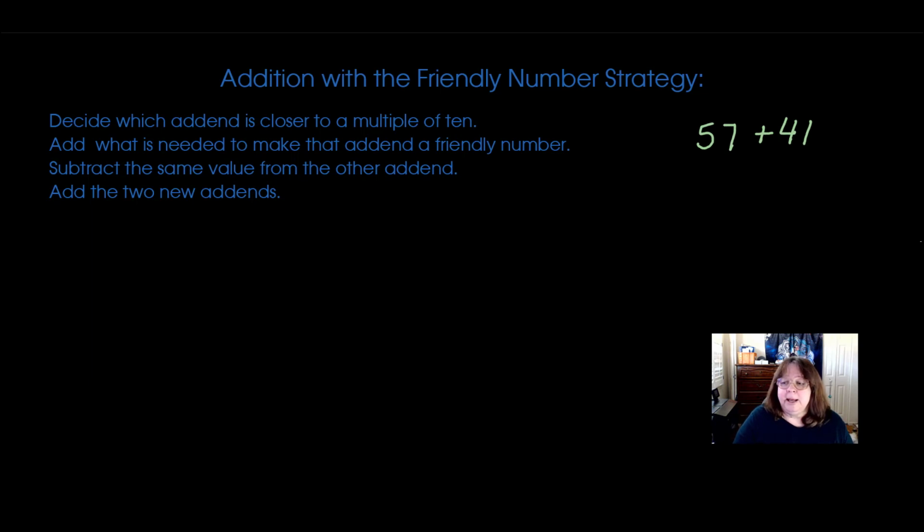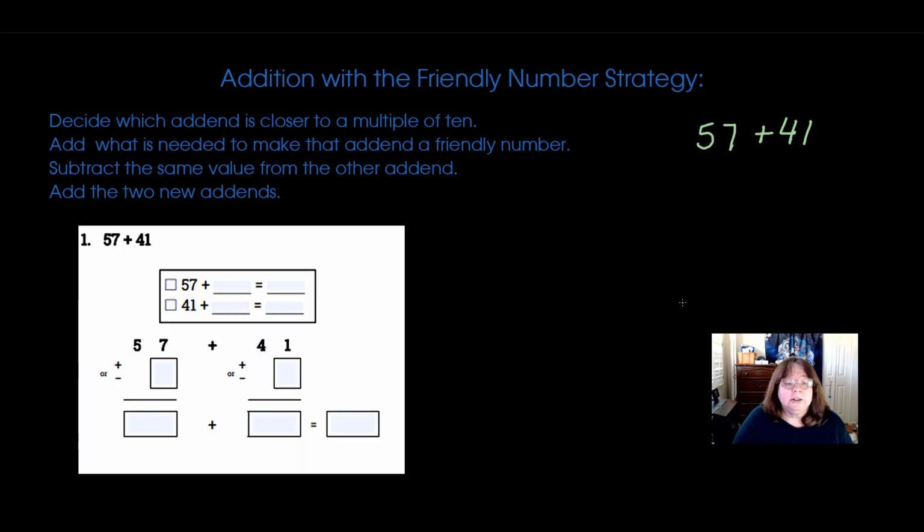I'm going to go ahead and use a problem directly from our Reengage, and this is how it looks in your book. And if you're using a Chromebook, and some of the teachers are sharing the lessons online, you might be able to type in your answers. I always recommend writing them in a notebook and then typing them in when you're done, because it's awfully hard to think and type and look for the keys and the numbers at the same time. That's my recommendation. So here's our problem, 57 plus 41.